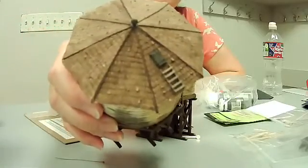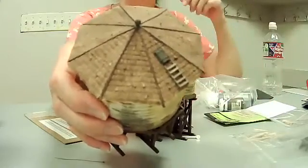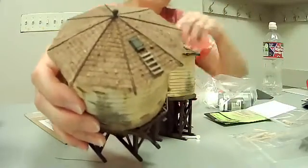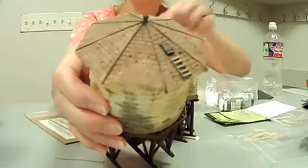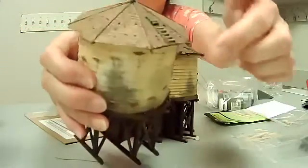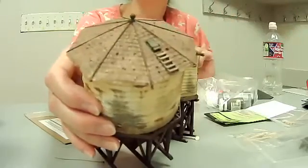Ladder, that's right. I did add a little steps of the ladder in the roofs, depending on where your access hatch is. If you have it way up here, you have to add a little one. If you have it way down here, you probably can get away without it.